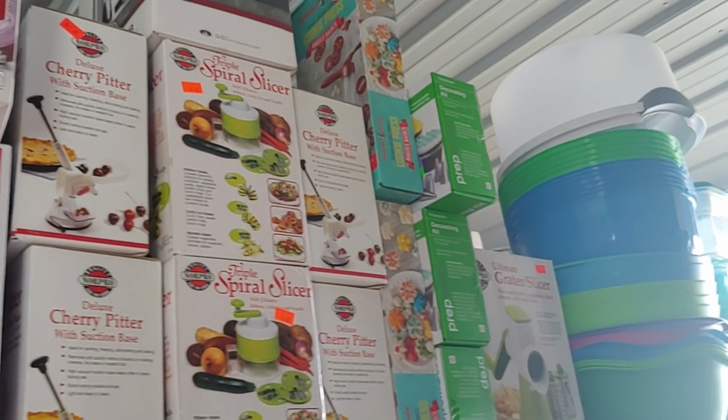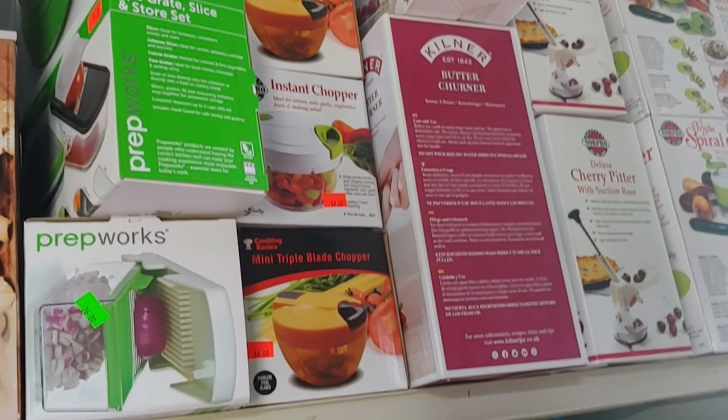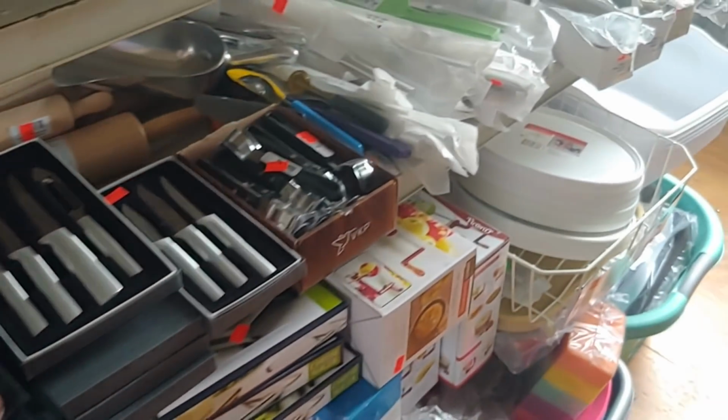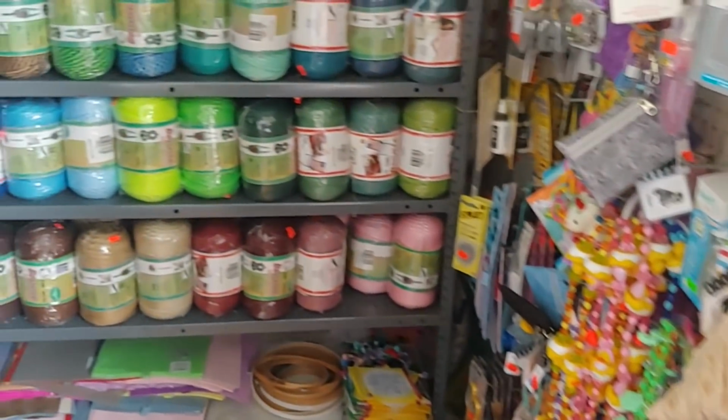Now we're getting into the kitchen section for all of those of you who like that kind of thing. I like some of the devices like the cherry pitter and the butter churner and things like that that a lot of us wouldn't have. You wouldn't find a butter churner, you know, at Walmart, most likely. Humongous whisk there. We got some serious kitchen gadgets going on here. If you notice, most all the appliances they sell are hand crank type things too, because again, the people they're selling to are fellow Amish people. Here's some nice little craft section with rope and some different yarn and things.